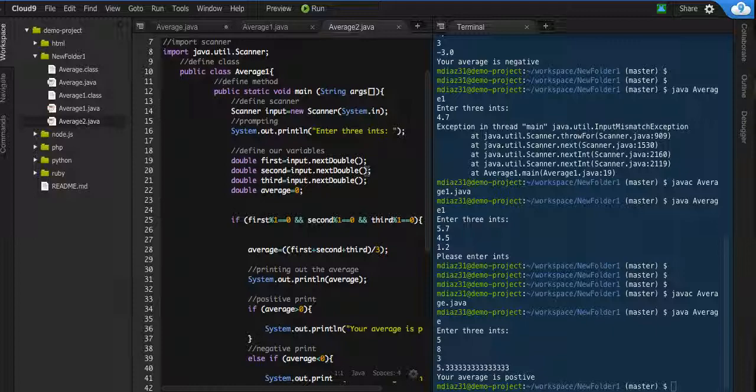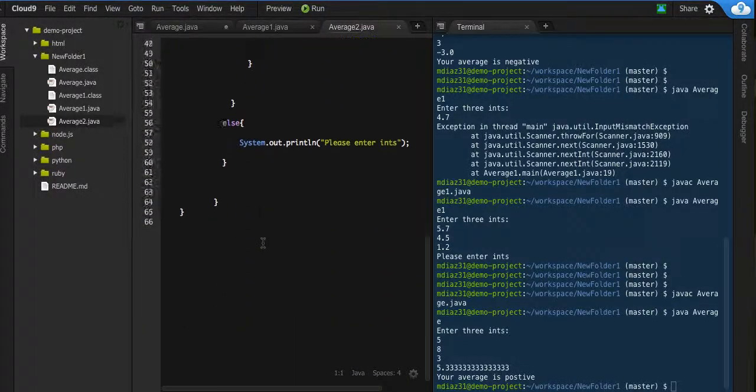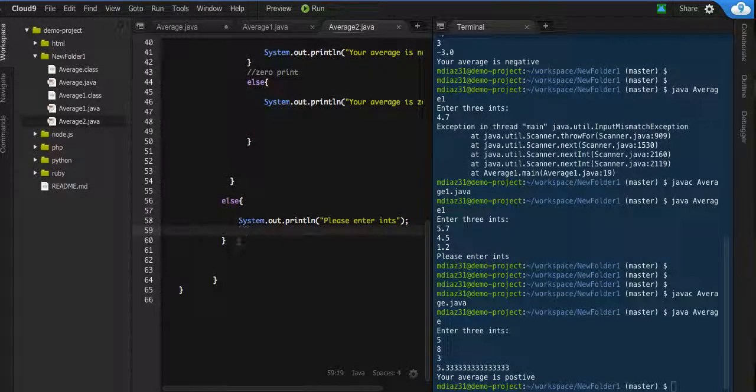So this is what I'll do. So we've got the stuff in here is what averages the numbers. So I'm gonna write this other method and then go back. Yeah, we can use this.